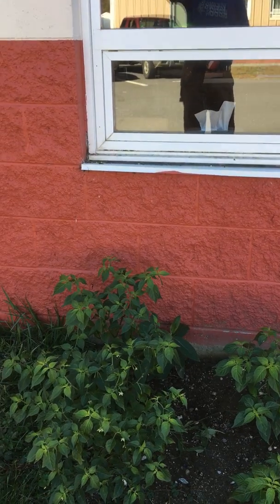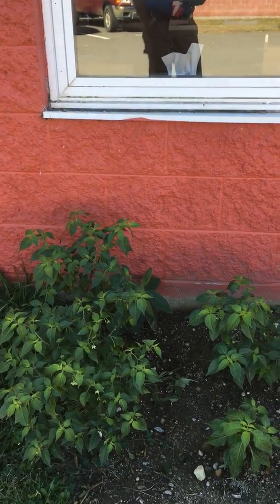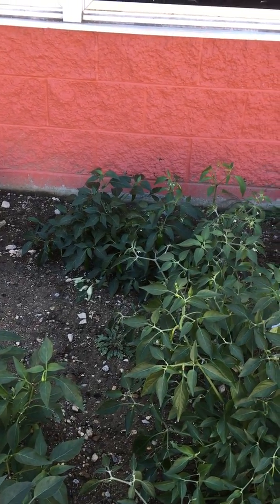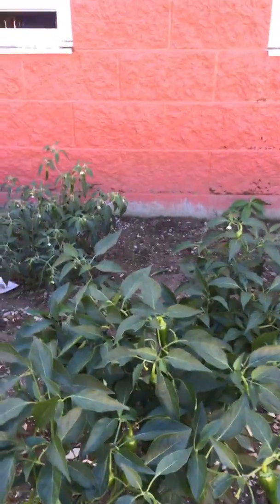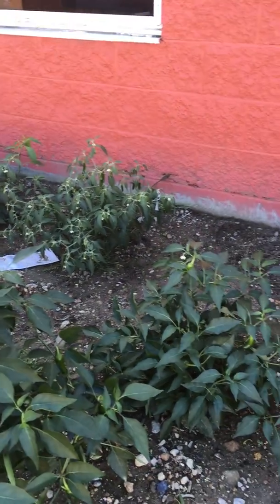These bushes right now are part of the habanero family, and they have a tendency not to grow very tall or very big anyways. As you can see, one of them's flowering and getting ready to go right now as we get late into the season. This is October. And we've got a series of serrano peppers right there that really did well, even though the plants seem to be a little bit on the smaller side compared to some of our jalapeno varieties. This jalapeno variety has done very well here. It's not Hot Rod. This is a straight early jalapeno variety that we got there.